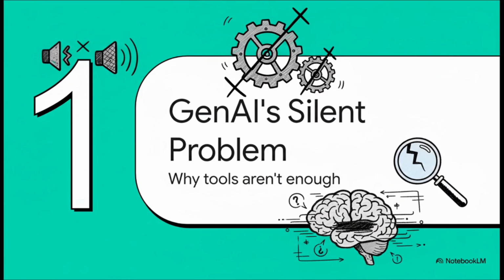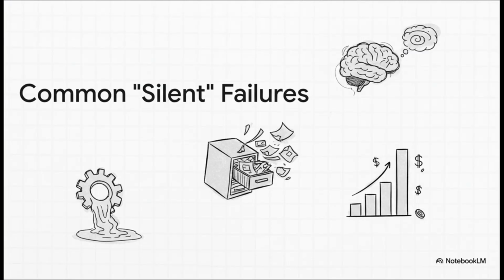We're going to see exactly why the old school tools we used for monitoring just don't work for these new LLMs. So what are we even talking about here? What do these silent failures actually look like? Well, you could have subtle hallucinations, where the model just starts making stuff up. Or maybe your RAG system, that's retrieval augmented generation, is pulling in completely the wrong information. And then there's the sneaky stuff, like your API costs suddenly spiking, or the app's performance just gradually getting worse over time. It's like having ghosts in the machine, seriously.